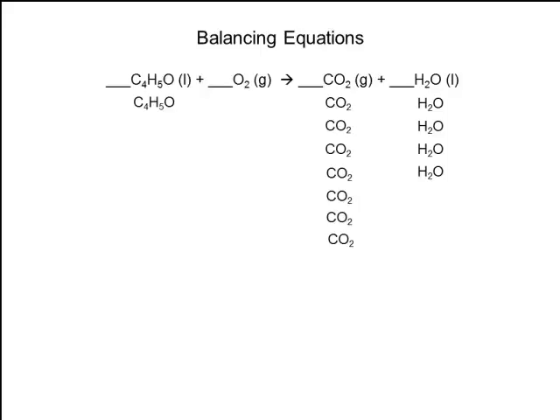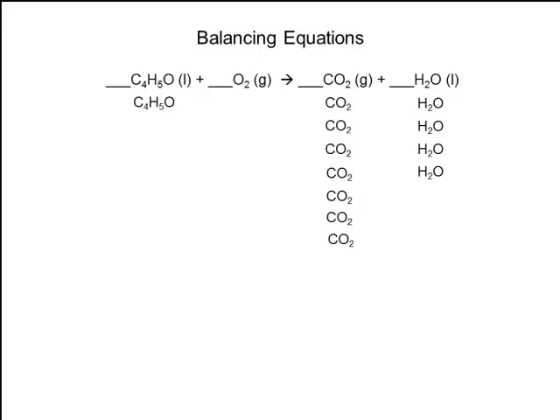So let's look at totals here. On my reactant side, I have 4 oxygens total. On my product side, I have 21 oxygens total. So in order to get 4 equal to 21, technically I have to add 17 oxygens. That's going to get really complicated. I can't add any more C4H5O. If I do that, I'm going to have to change my CO2s and water again, which is going to increase the oxygen. This is going to be a mess.